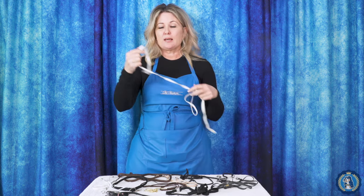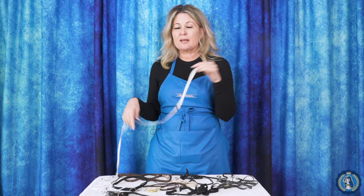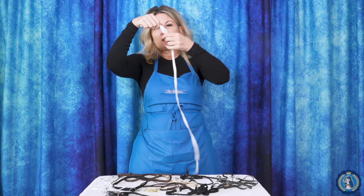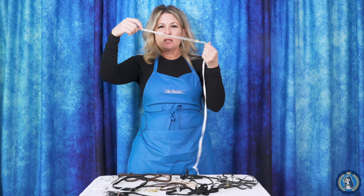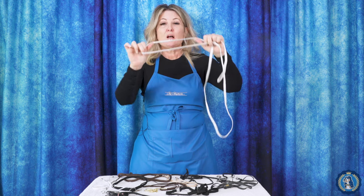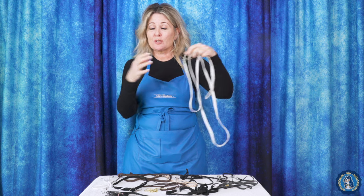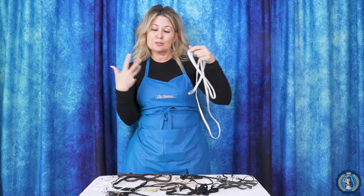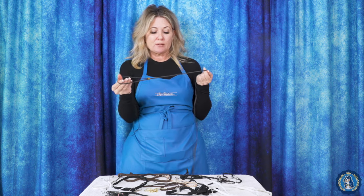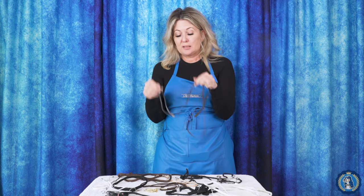Now we're going to talk about a Resco type lead. Resco is a brand name. They are made out of what they call naugahyde — a kind of waxed nylon or cotton — and it has this slide slip so you can make your lead as big or as small as you want. It comes in two different widths: the three-eighths width, also known as a wide martingale or what I like to call a big fat Resco, and the three-sixteenth width. They come in many different colors — typically black, brown, or white, sometimes gray. Some companies, not Resco itself, make the same style of lead in designer colors.